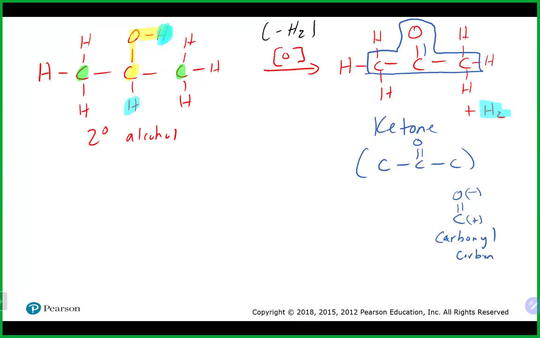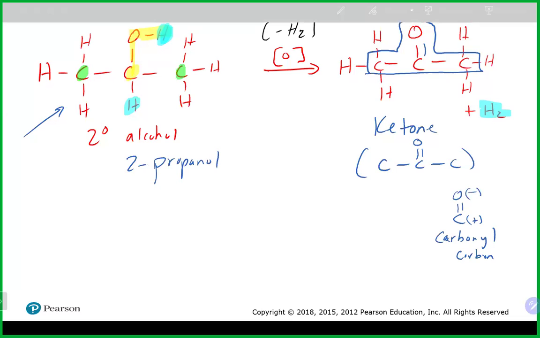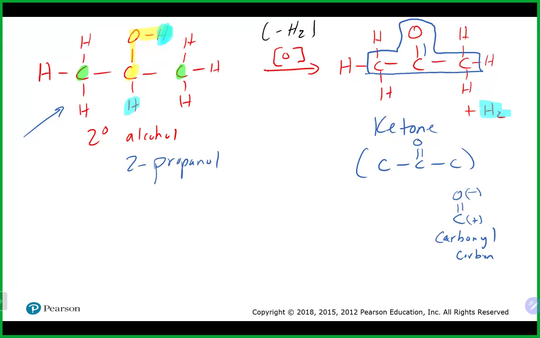By the way, if I want to name the first one here, what is the name of the first alcohol there? The longest carbon chain is on this one. 3 carbons, yes. So that is propanol. Do I need a number? I do need a number here. It is 3 or more. So this is 2-propanol, also known as isopropyl alcohol, also known as rubbing alcohol. So that is all the same thing right there. Isopropyl, if you remember, is this group here, CH3, CH, CH3. That entire thing is the isopropyl group there.